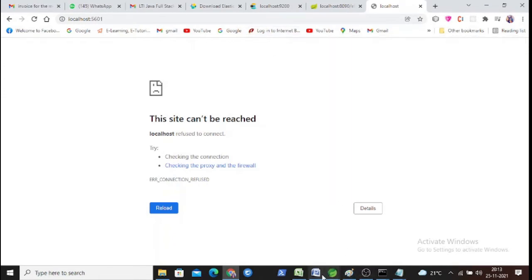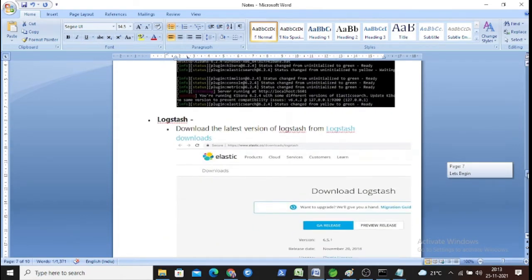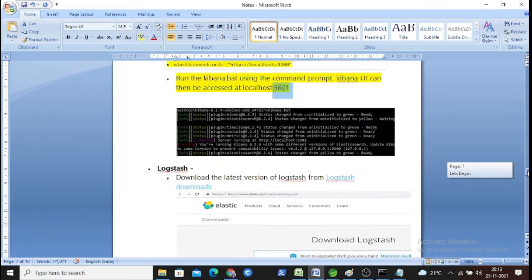In this Kibana console, we need to create our index pattern for our application. What is the index pattern? It is to identify the messages coming from your application.